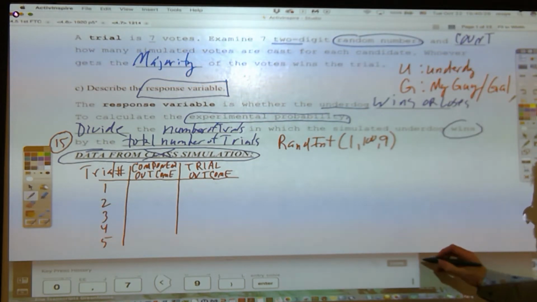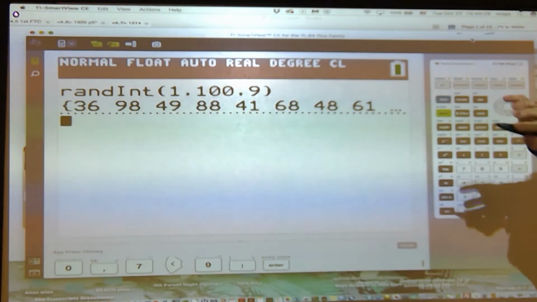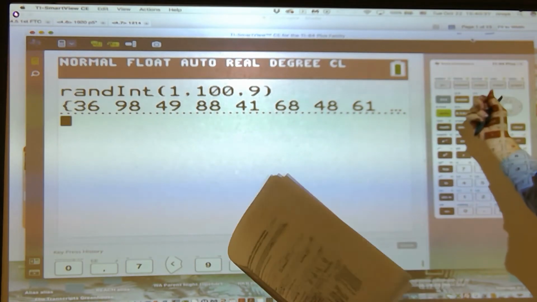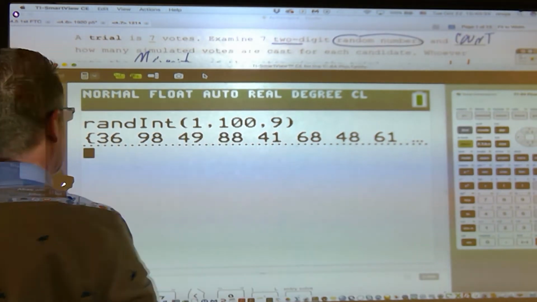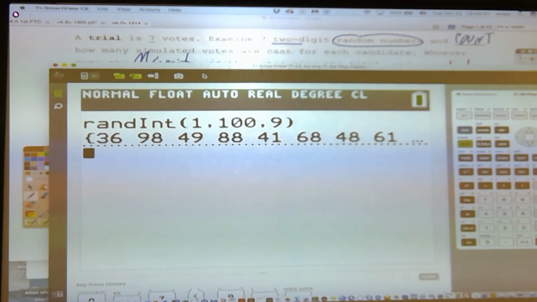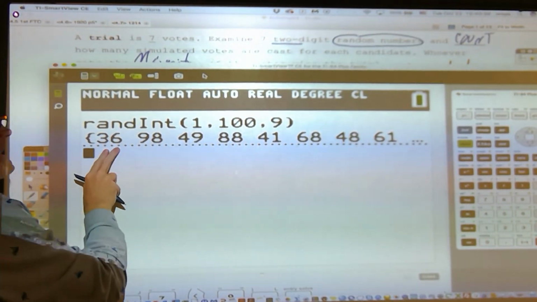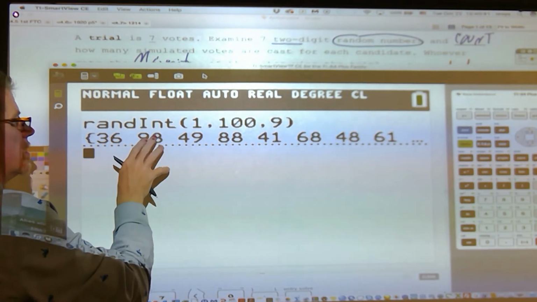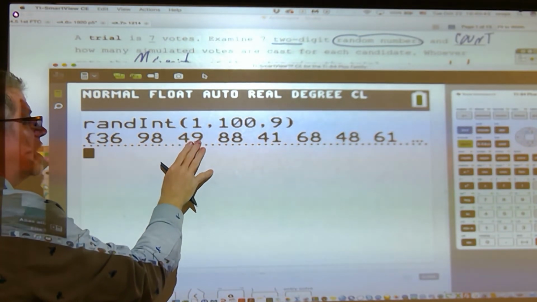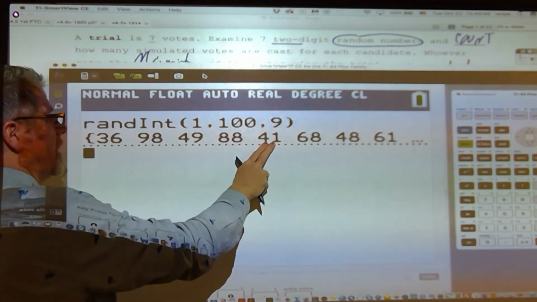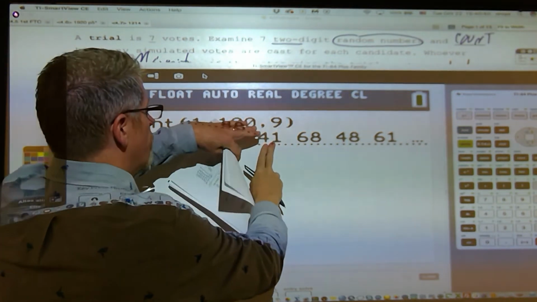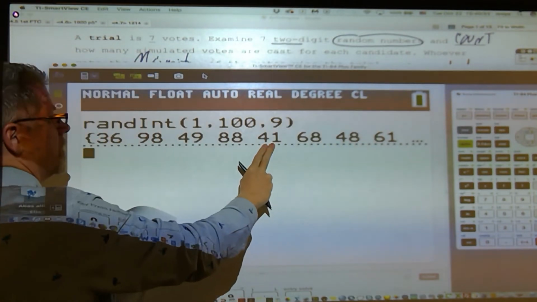And so what do we have in this first one? Remember, if it's 1 through 55, it's like, yay, that's my guy. So this first one is a G. This is my guy. 1 G, underdog. 2 my guys. A second vote for my guy. A third vote for my guy. 1, 2, 3, 4, 5, 6, 7.